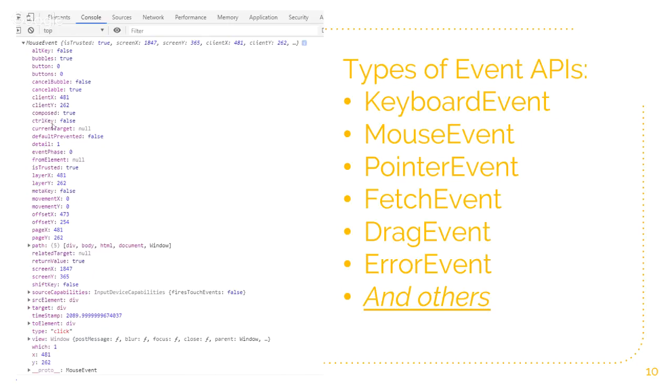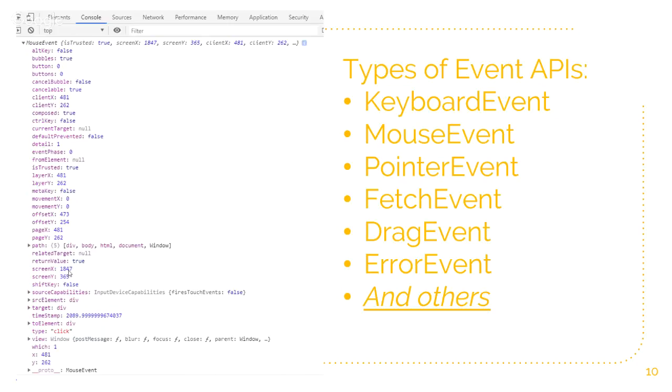Control key, this signifies if we've pressed the control key when we're clicking, so it's set to false. We have the client Y, client X, cancelable, buttons, button, screen X, screen Y. That's the location where the click has occurred.